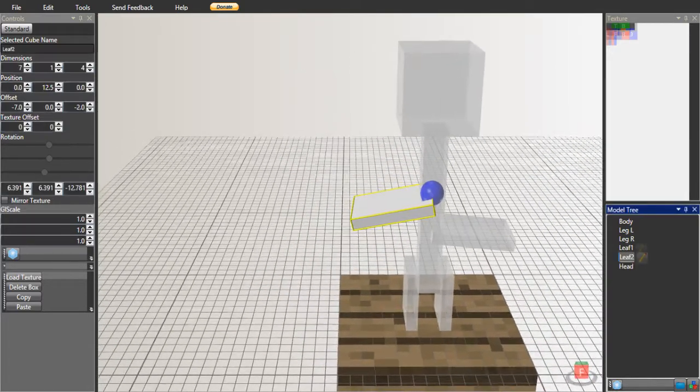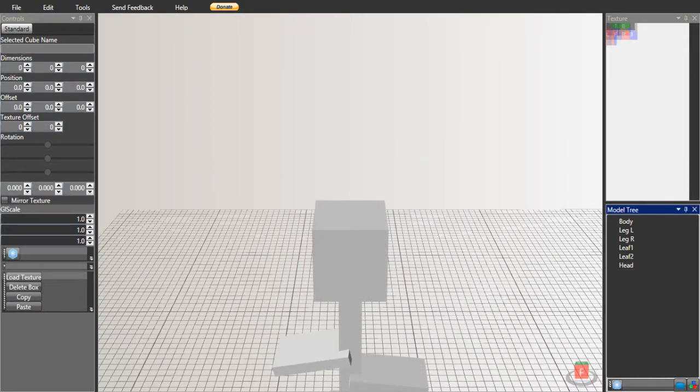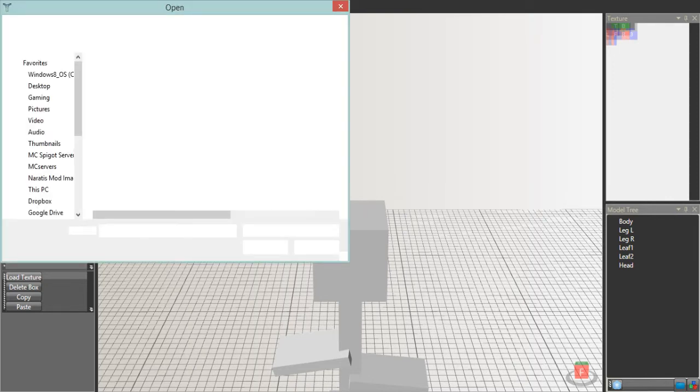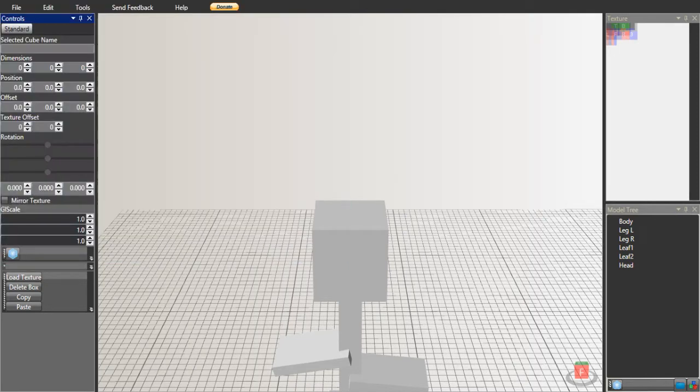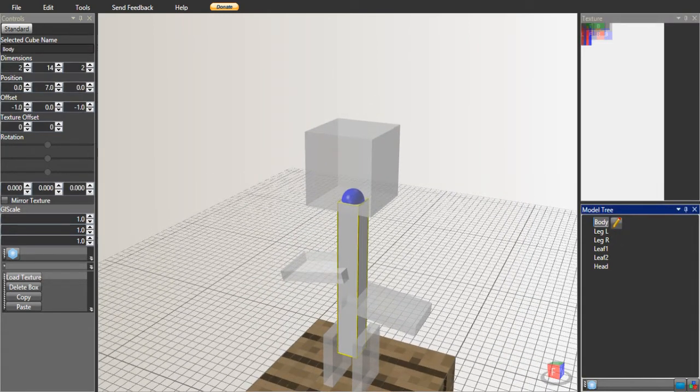If you wanted to copy this and then paste it, you can do that as well. If you wanted to, you can delete the box. You can load a texture, which is going to have to be for there. I'll show you what to do with that in a bit, because it's going to be a little hard to do the texture, but we're not going to go over making the texture right now, just actually setting it up. As you can see right now, the texture is all messy and it's overlapped, and you wouldn't be able to see anything in there.